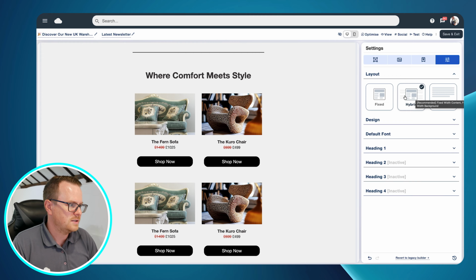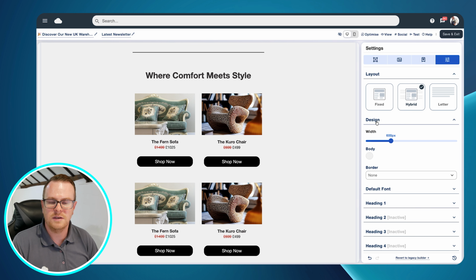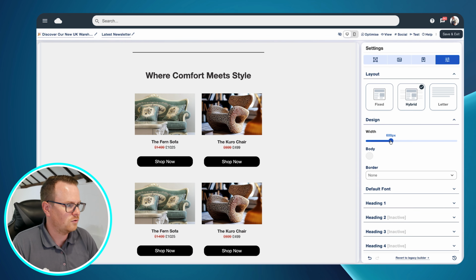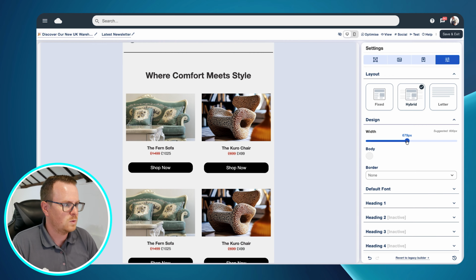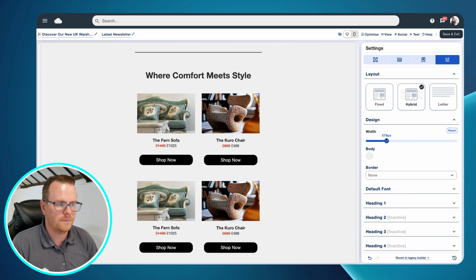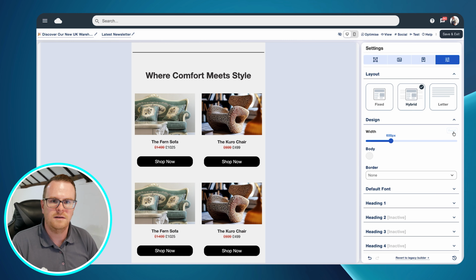In addition to that, inside the design menu, one of the other things you asked for to give you a little bit more flexibility is to change the design width. So most email readers would recommend a width of 600 pixels for your content. So this content here is 600 pixels wide. But if you want to, you can customize this. You can use the drag handle to drag it out, so now your campaign becomes wider, or alternatively, campaign becomes smaller. And if you want to go back to the recommended 600 pixels, done.